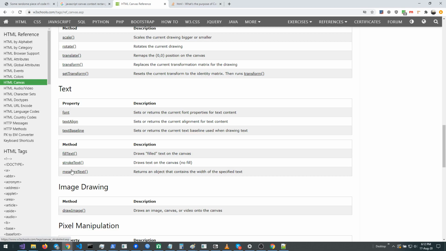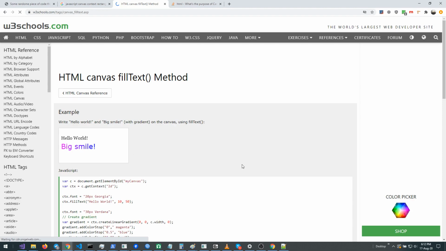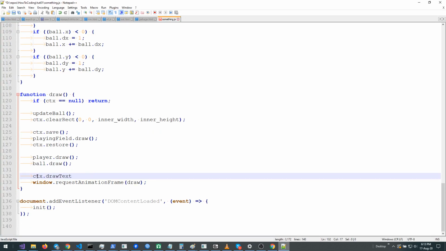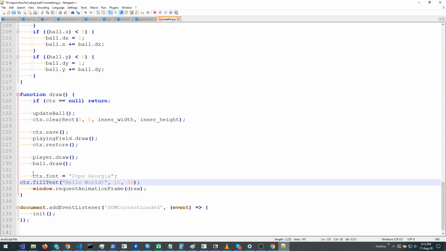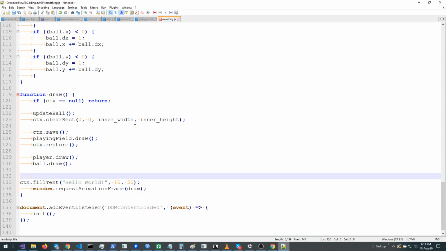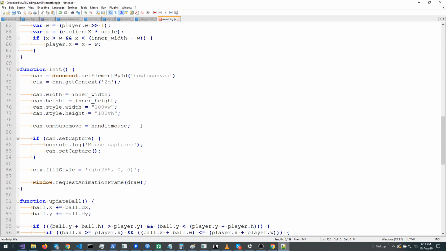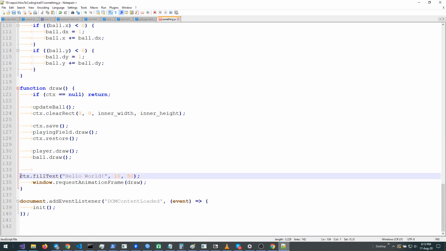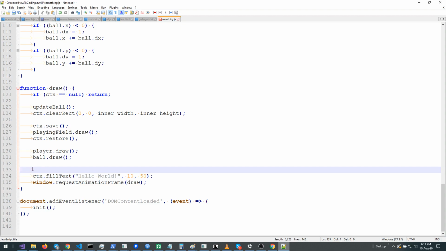So fillText, strokeText, and the font and the fillText. Okay, cool. So just set that, Georgia. I want to set this once. ctx.font 20 pixels Georgia, and then ctx.fillText.